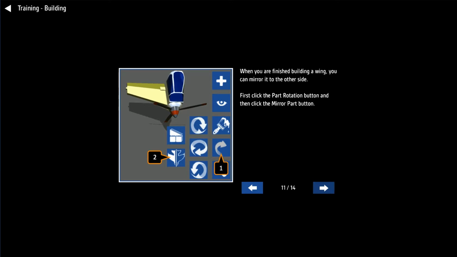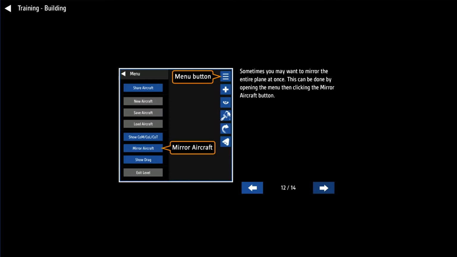When you are finished building a wing, you can mirror it to the other side. Very cool. I like that, so you don't have to sit there and make sure everything is perfect on both sides. But the fact that it mirrors it so it's different on the other side, because you wouldn't just be able to take the same wing and just flip it over. You would actually have to change the top and the bottom and everything else. So I like the fact that they're letting you do that. First, click the part rotation button and then click the mirror part button.